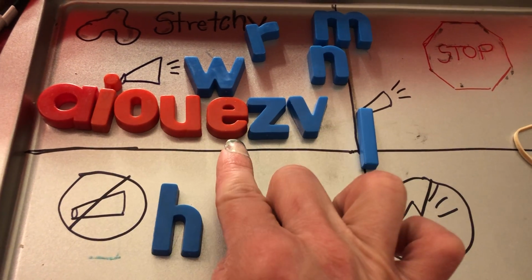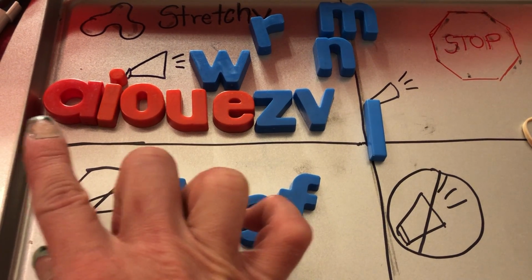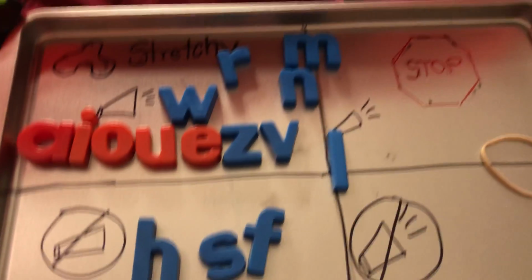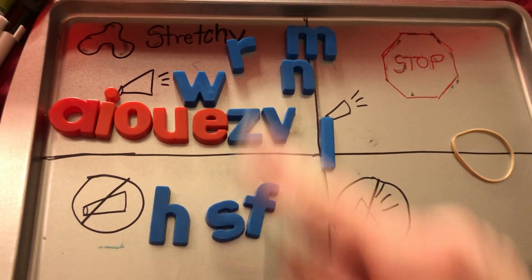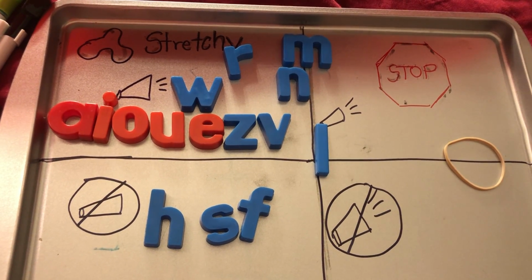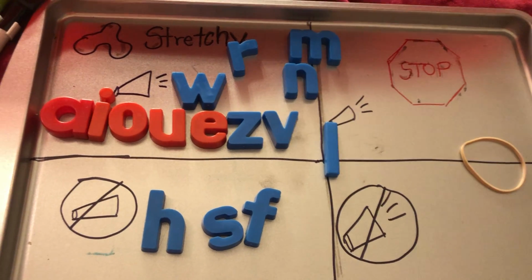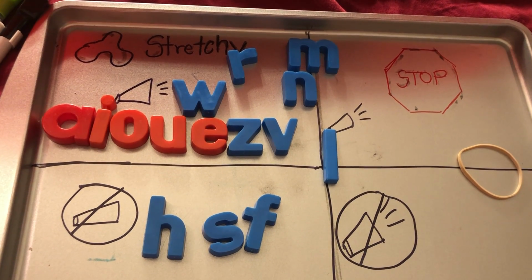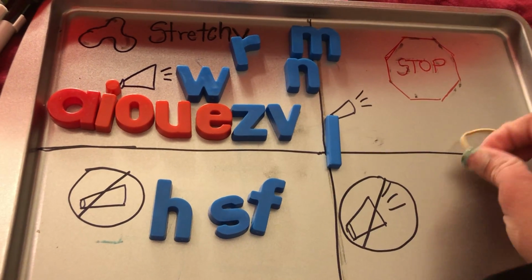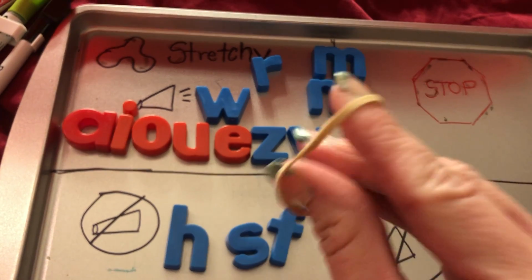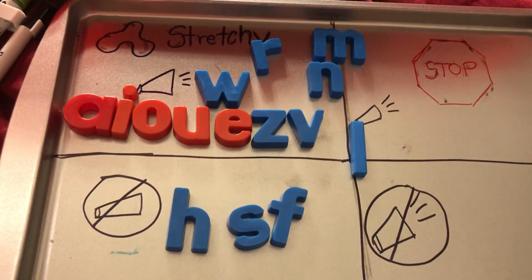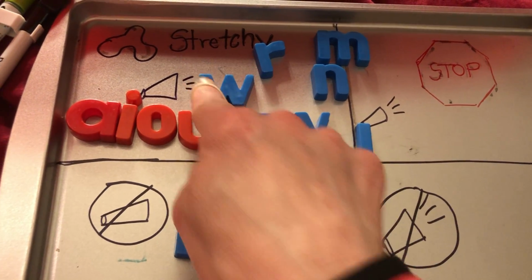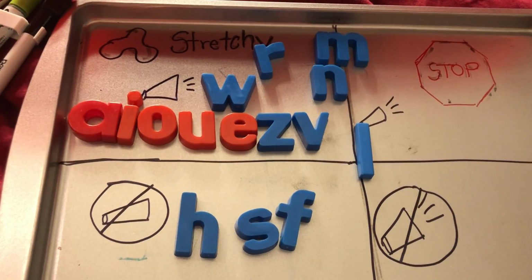But that's what makes the consonant sounds different from the vowel sounds. Vowel sounds, your mouth is always open, and we're going to learn a little bit later, vowels have more than one sound. Okay, we also talked about stretchy sounds. Right now we're doing stretchy sounds, which are sounds that are continuous. Say that word with me. Continuous. That means you can stretch that word or that sound, you can stretch it out like a rubber band as long as you want, and the sound does not change. No matter how long you hold on to that sound, it will not change if it's truly a stretchy sound.